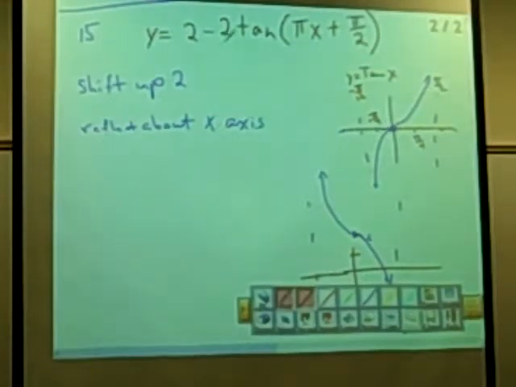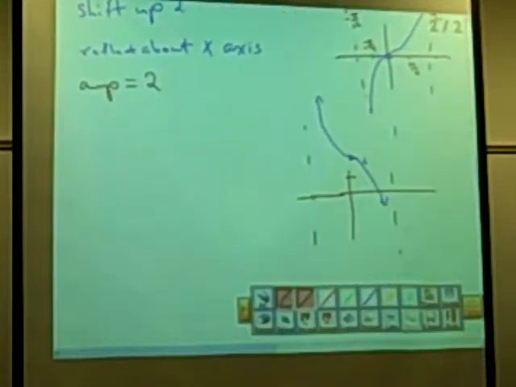Now the 2, what's that? Amplitude, right? Now for amplitude, really 4 and 0, right? Now for tangent and cotangent, it's kind of hard to see, pi over 2 and pi over 4. If you go up and to the right, it's kind of hard to draw that curve. As long as you identify that the amplitude is 2, I'm not going to be really too worried about how that's going to look on the graph. So as long as you can show me that you know the amplitude's 2, that's all I'm going to ask for that. I'm not going to be too worried about if it looks like 2 on the graph.